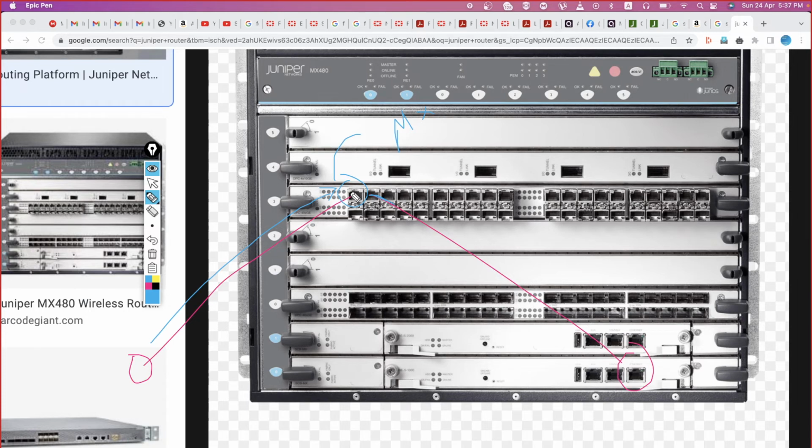Because of that, on Juniper devices, the traffic can be forwarded at wire speed. What I'm trying to say by wire speed is nothing but, assume that you don't have a router. At what speed the traffic would have traveled, the same speed the traffic will be forwarded, even if you have a Juniper router over there. Does it make sense?